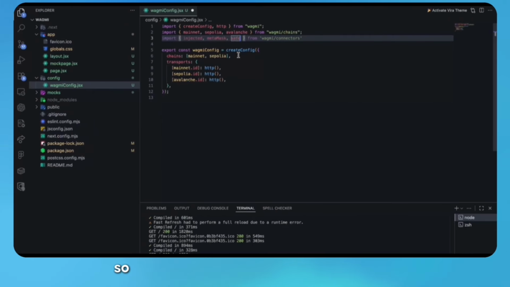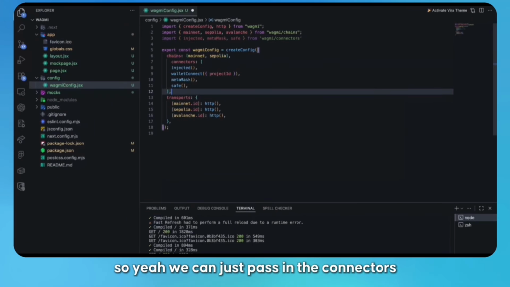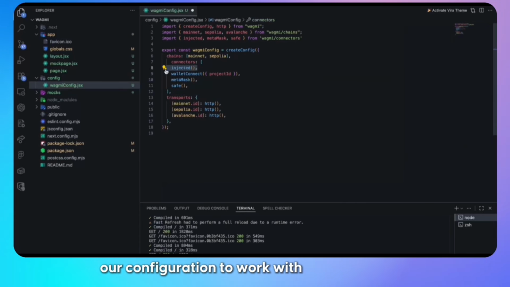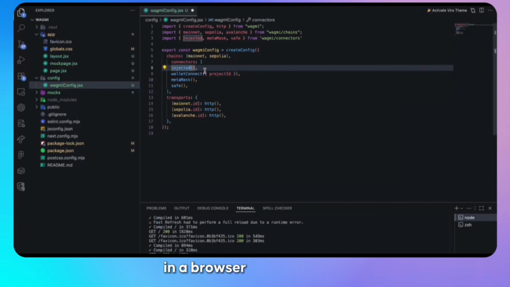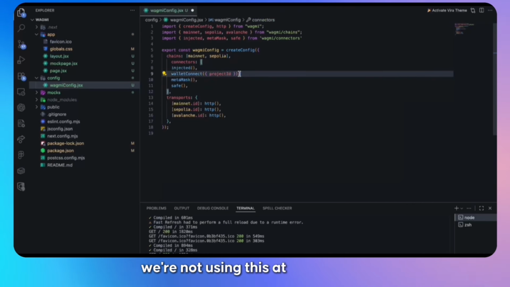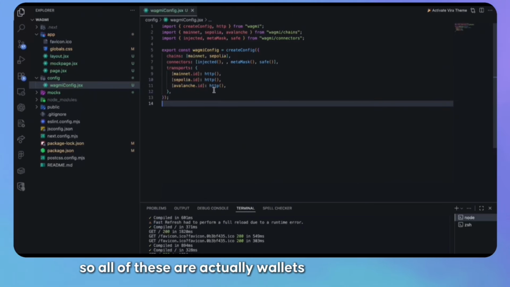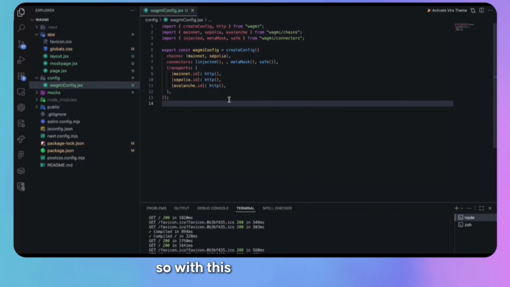So we can just pass in the connectors. What this means is that we're telling our WAGMI configuration to work with injected wallets in the browser, WalletConnect, which we're not using at the moment, let me just comment it out, with MetaMask and Safe. All of these are wallet providers. So with this, we have this done.